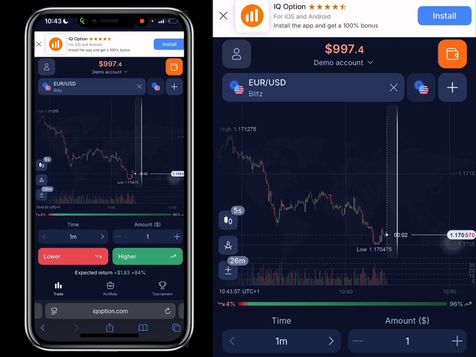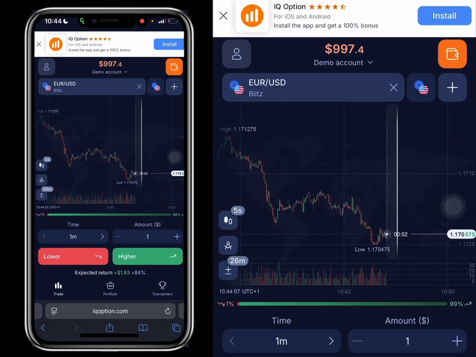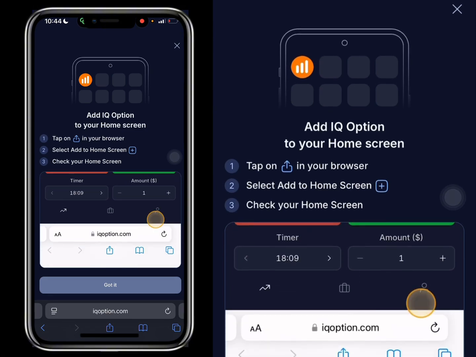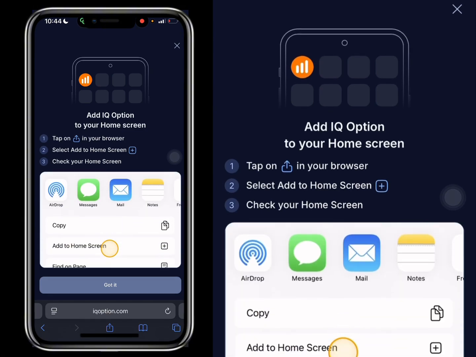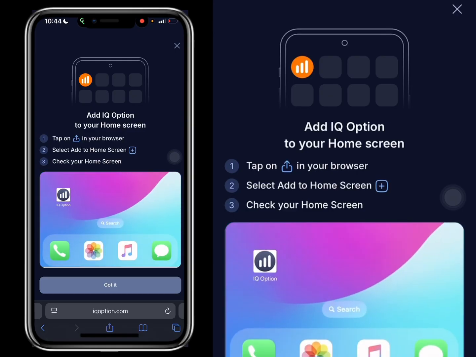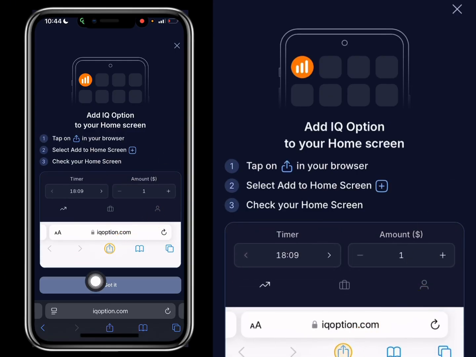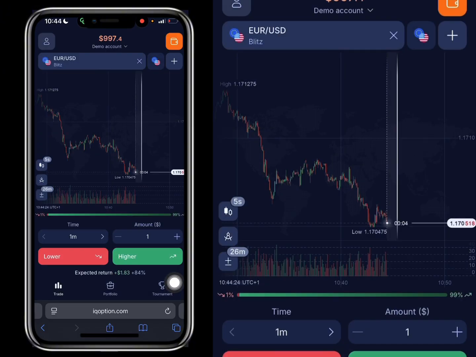Say this is your first time depositing. This is how you do it. You go to the top right of the screen. By the way, let me give us a bonus tip. You can install this on your phone to make it easier for you. If you do install here, it is going to ask you to add IQ Option to your home screen. This is the best. I already mentioned I prefer to use this than to landscape my phone. So you might want to try it. Just got it, and it has been added to the home page.